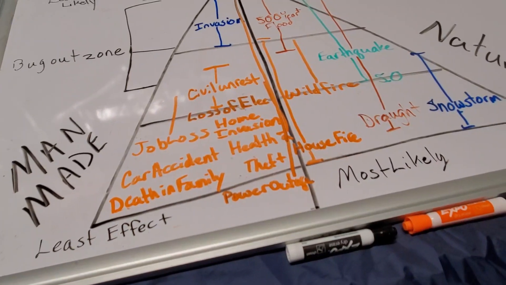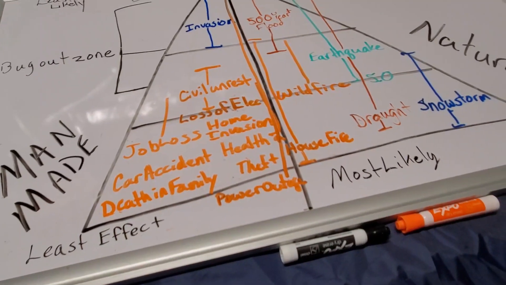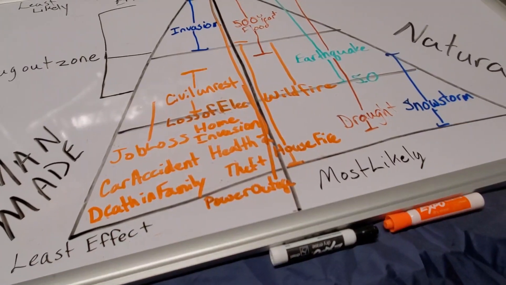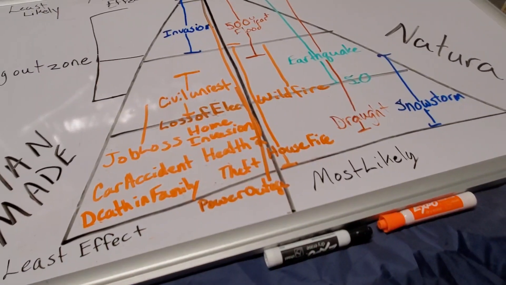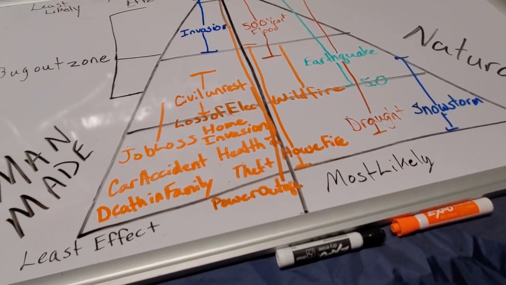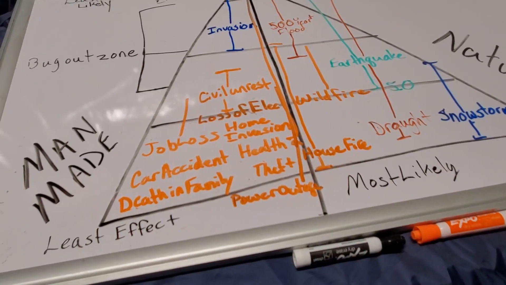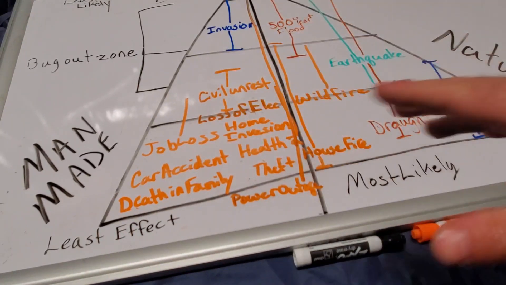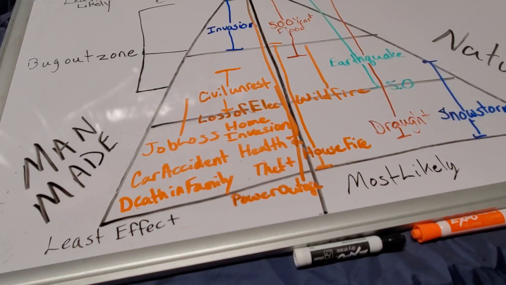One thing I've done is I've really narrowed it down to what can happen in your area, taking out some of the things that don't apply to me. Just to give an example, he had everything that could possibly happen to everybody, which was good for a visual.